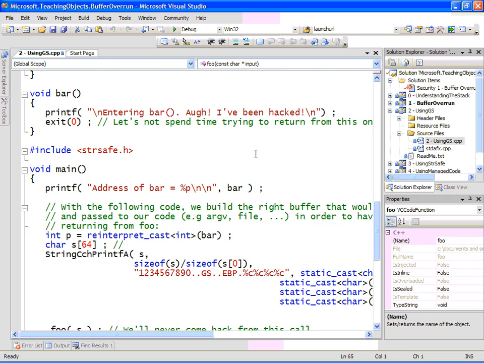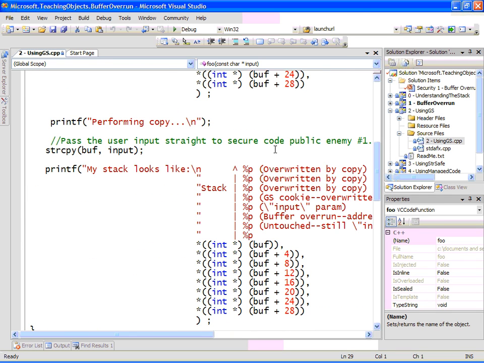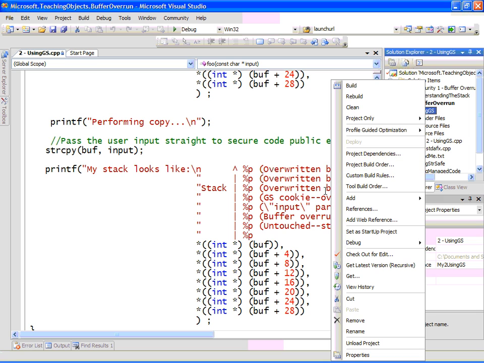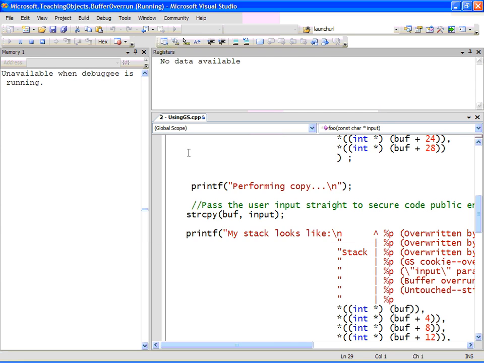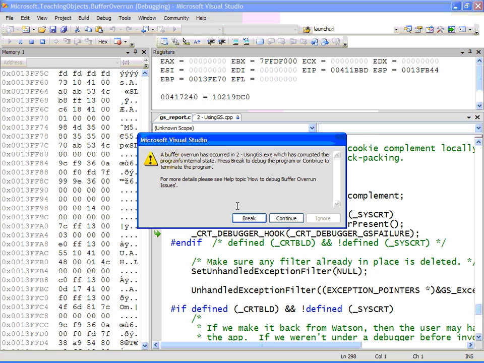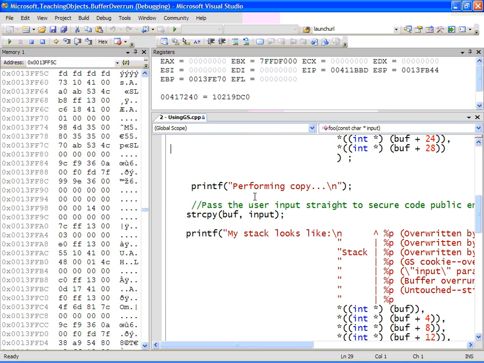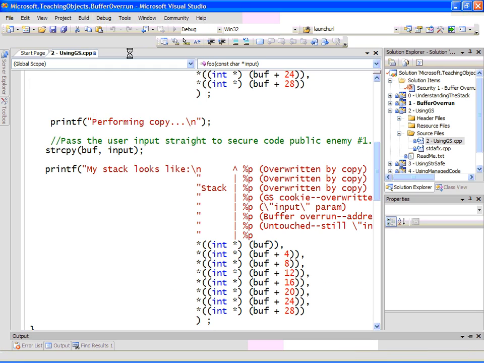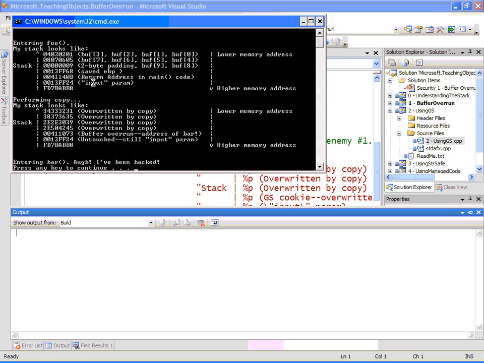The only difference in this code here is that it's being compiled with the /GS switch. So if we go to run this application, the application will run and it'll actually stop, and we're getting more detailed data here because I'm running it in debug mode. So what I will do is close this out, stop debugging, and tell it to start without debugging. And you'll see that we've actually run through and it's been hacked.